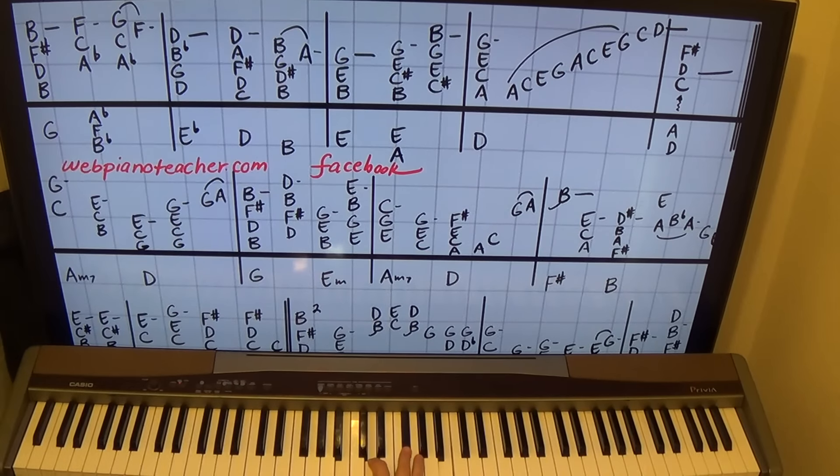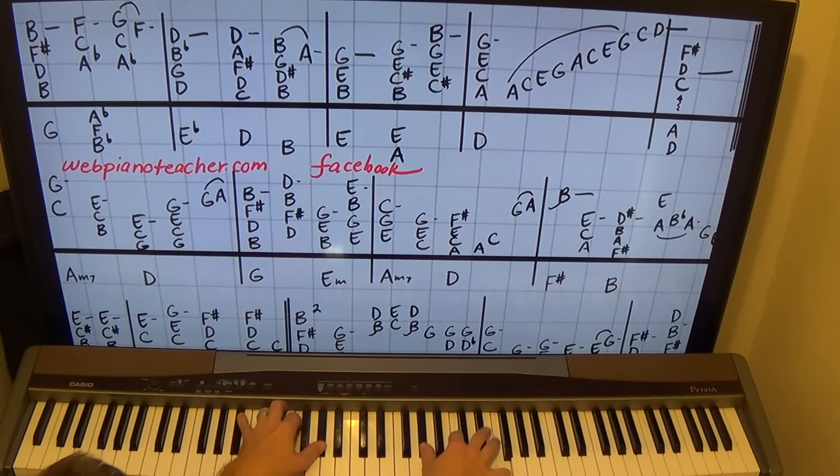B, D, F sharp, B on the right. Left hand on a G. Let's do a G octave. If you want to put a D in the middle, you can do that. But it's just real slow here at the beginning. It's really a stretched out tempo. 1, 2, count to 2, really slow. 1, 2, count 3. It will be this.